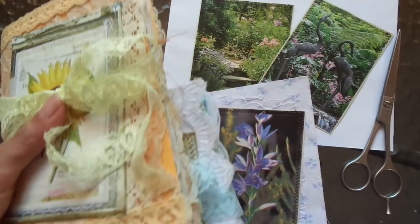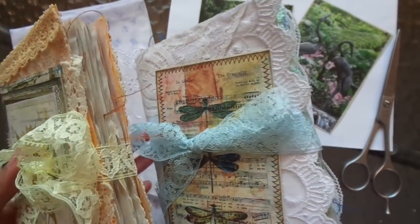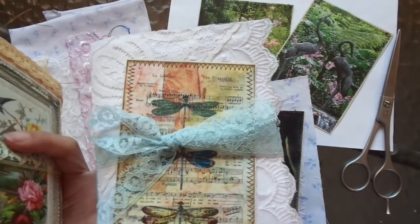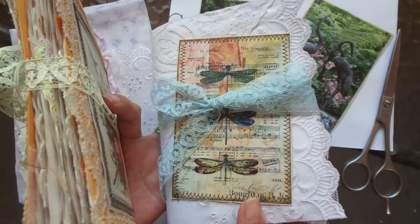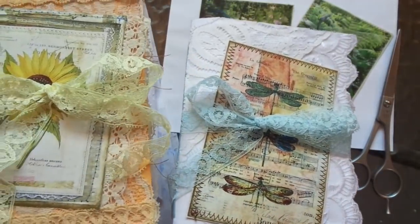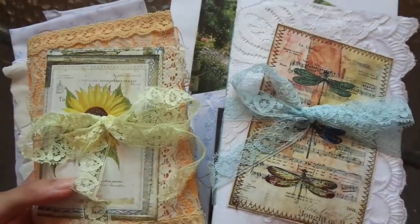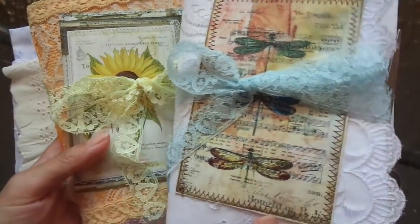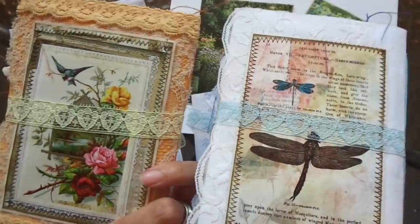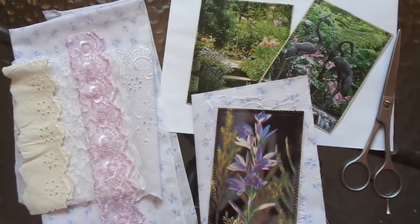In the previous video I showed the inspiration and how it came about — it was completely random. I just had some pages I needed to make into a journal and discovered that this size envelope was the perfect size to make covers out of. It wasn't planned at all. I needed some way to decorate the covers to make them pretty, and this is what I came up with: using fabric and a picture on top with sewing around it. I'll link that video below.